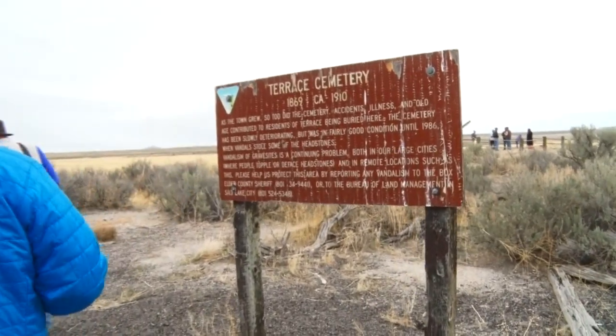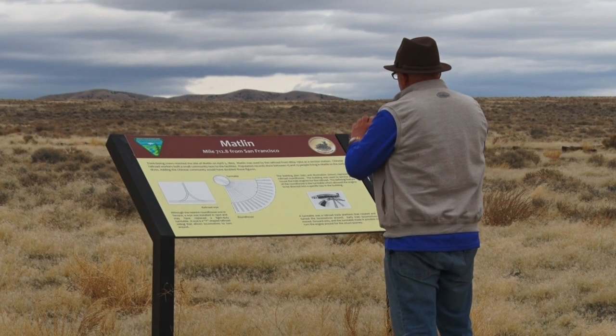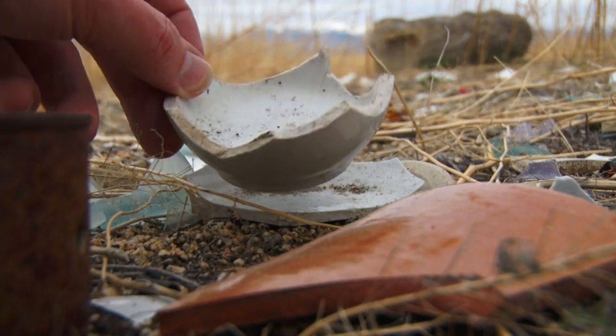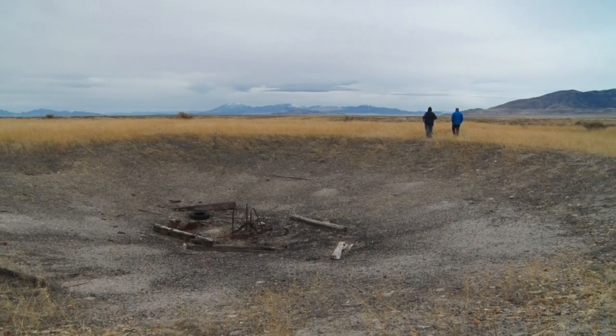And we're going past all the remnants of these different towns that used to be out here. They used to have them every 10 miles, which just surprises me. It boggles my mind how much it took to make a steam locomotive run. It's nothing like the Hollywood movies, you know?